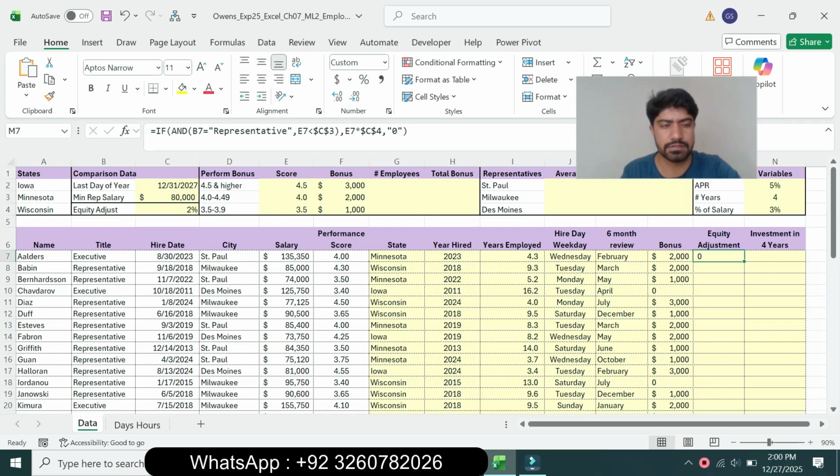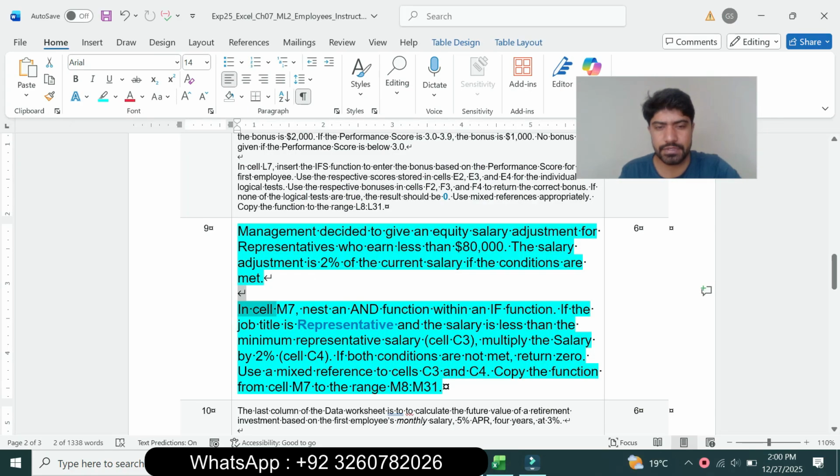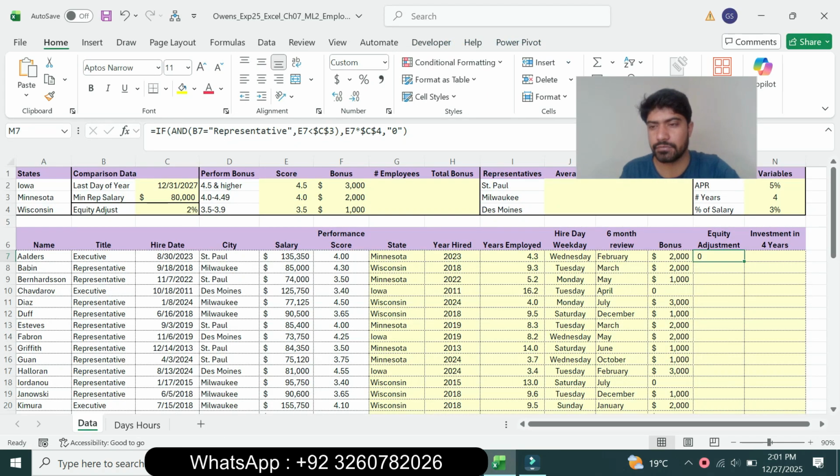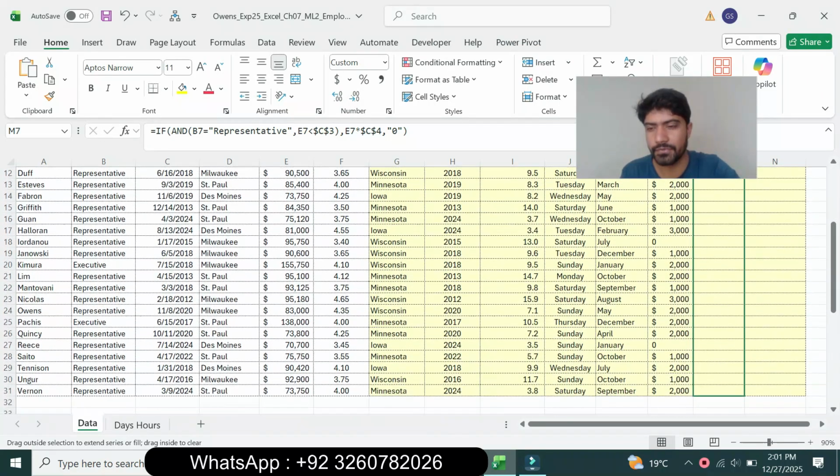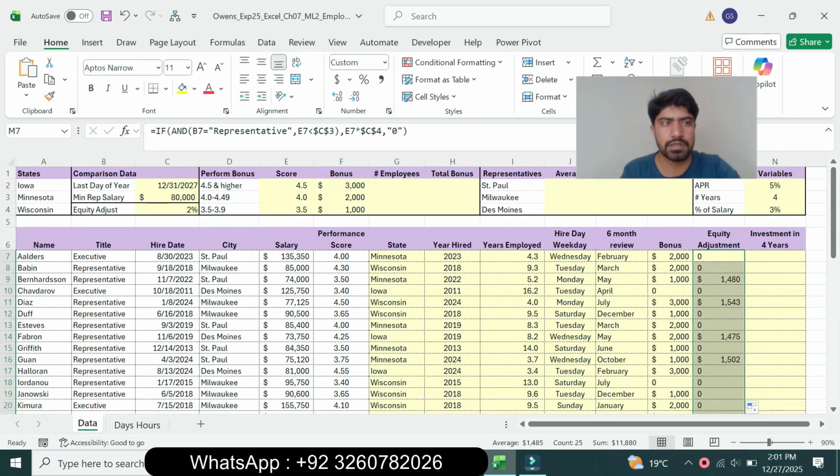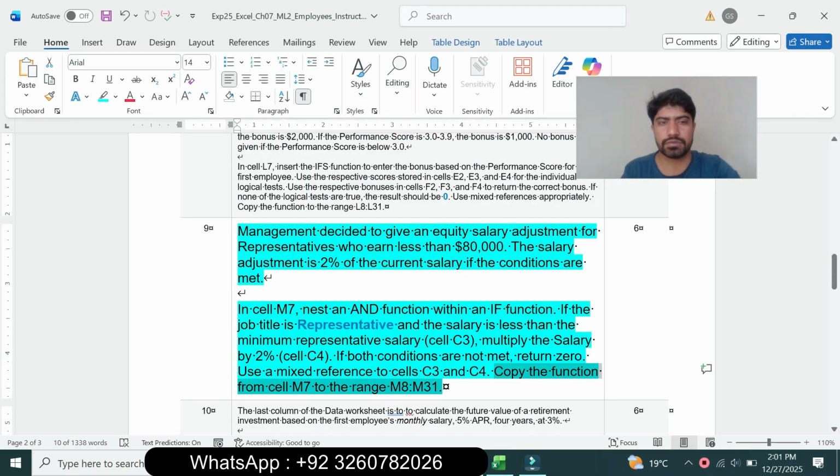So the result is 0. And next is copy the function from M7 to the range M8 to M31. So question number 9 is complete.